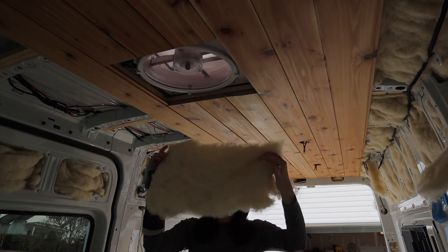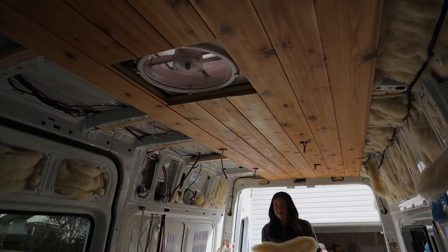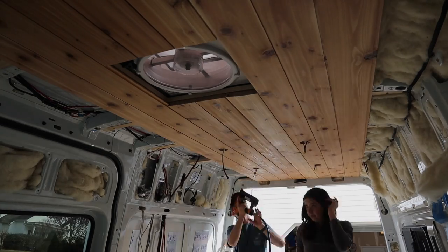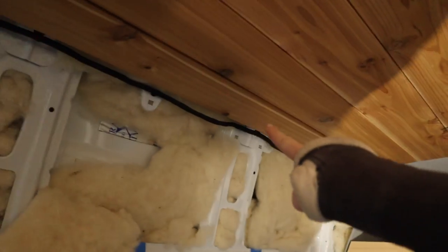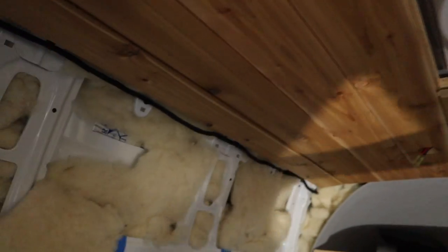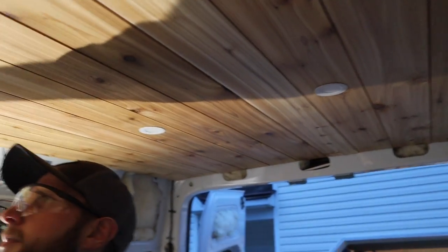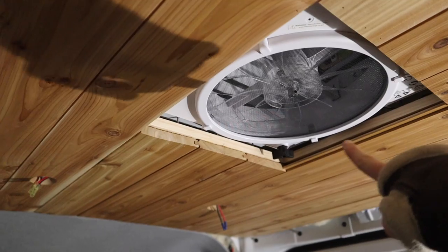Every second board, you add a batt of insulation. Just to give you guys an update — we finished the entire ceiling. These two ceiling panels on the sides were the hardest. We'd recommend starting with the center and working your way out so both pieces on each side are even. We're done, and we're about to start on our lights — Jared has started on them. We have two out of six in, and then we're going to put the trim for the MaxxFan in.